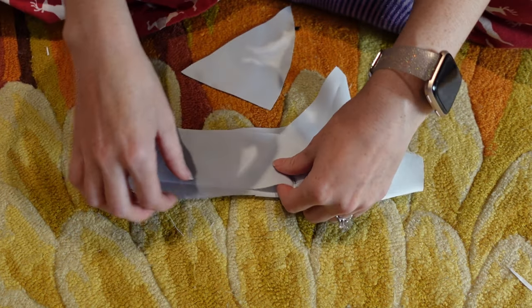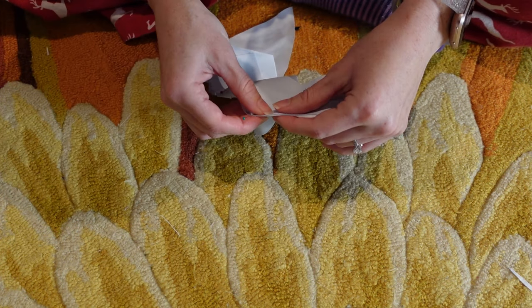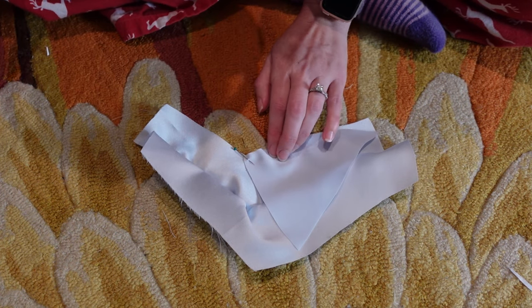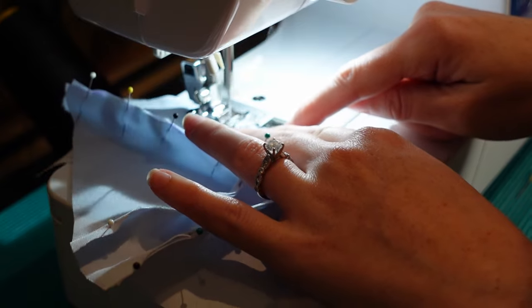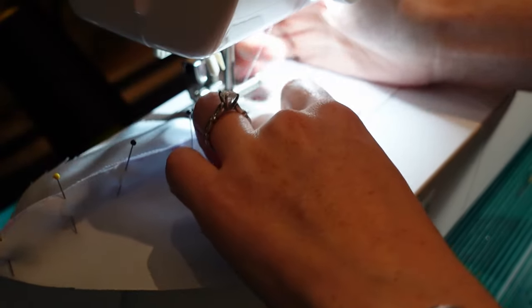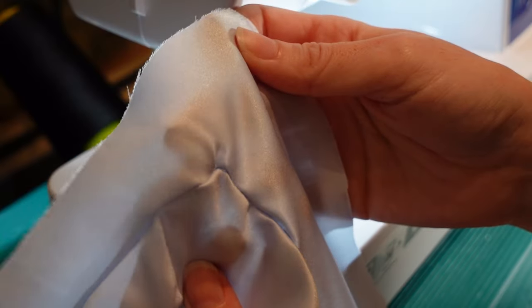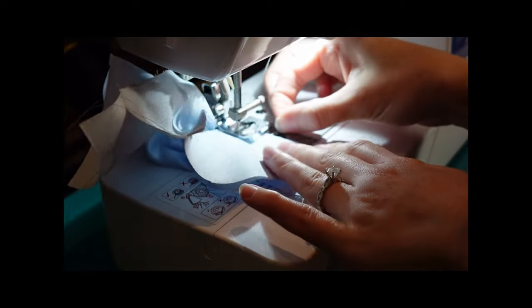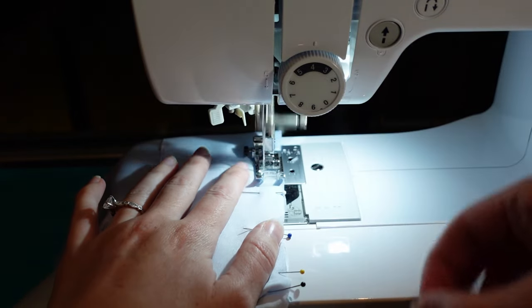I did this point pinning 6 times for the bodice and another 6 times for the lining. I got pretty good at it by the end, but I definitely went back and fixed a few. I stitched along one side of the cup, lifted the presser foot with the needle down to pivot on the point, and continued sewing. A little tuck, but I think I could fix that. And I did that 7 more times. And twice for the waist seams.